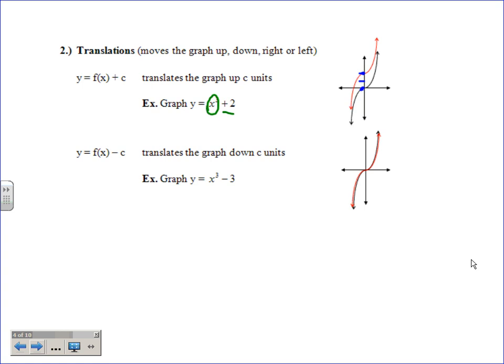On this other one, it's a negative 3. It is outside, though. So my parent graph is x to the third, so it's that cubic graph. But in this case, it is a negative 3 being outside, and so perhaps that's moving it down 3. Again, the black one would no longer be there. It would just be the red one in that case for x to the third minus 3, because the black one's just x to the third. Okay, any questions on that?